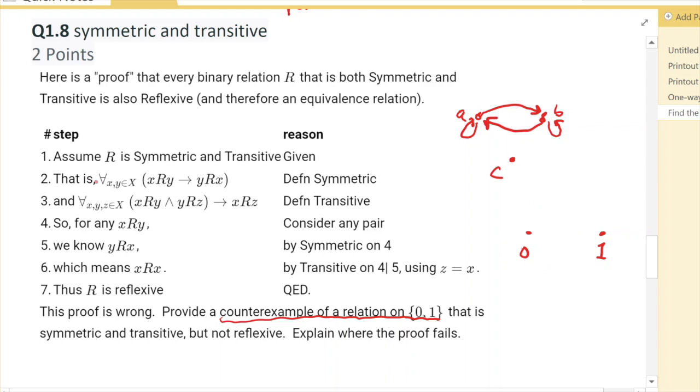So where does the proof break down? If I just think about either one of these simple examples, for all x, y, x is related to y implies y is related to x. And transitivity holds vacuously because the first part of an if is never satisfied, and so this statement is true. So for any x related to y, here's where the problem comes. We don't have x related to any y, and this is just assuming that we do to declare that x has to be related to x. So the problem is here. I'm assuming that 0 is related to something, and if it's not related to anything, then my proof breaks down. So that's the type checking, that's the problem.